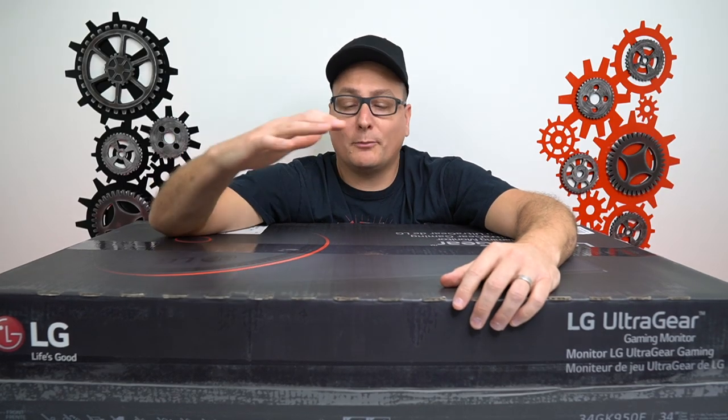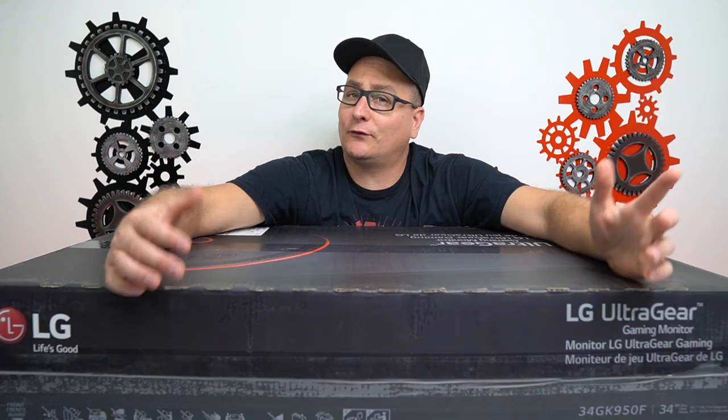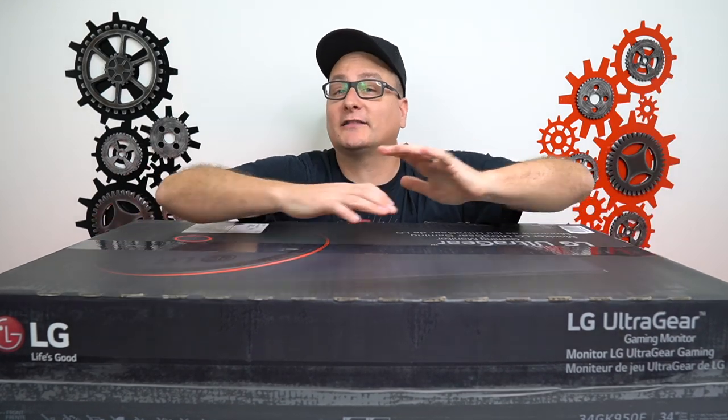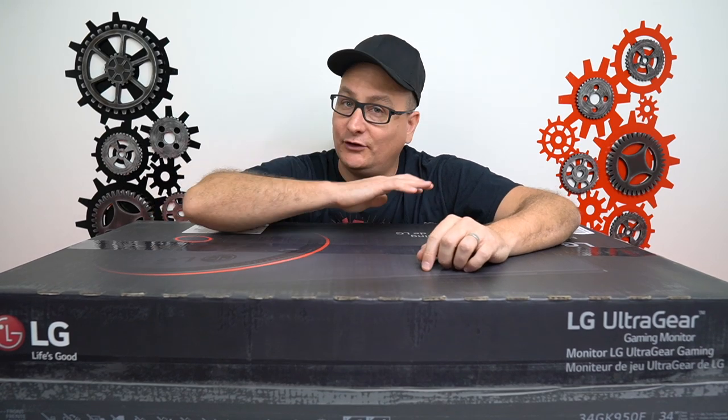All right, so all in all, my take on the LG monitor right here, and I want to answer a couple questions that I think you're probably asking. Number one, the price point. Is it worth what I paid for it? $800. Regular MSRP, I believe, is around 12 or 14. At $800, this thing is an absolute steal. Hands down, don't even question it. If it's still that price at the time of me posting this video, get it, no questions asked.